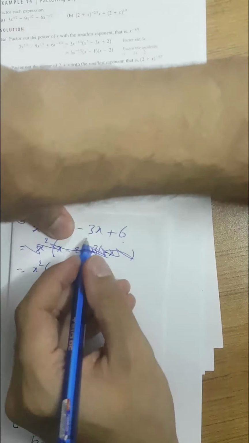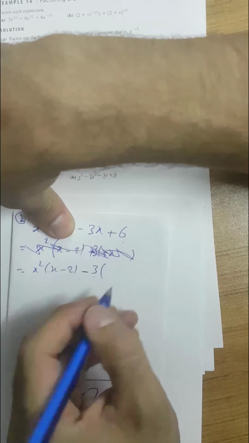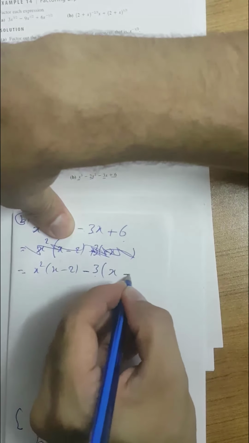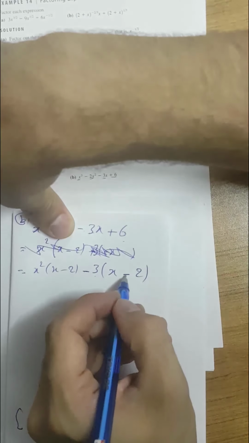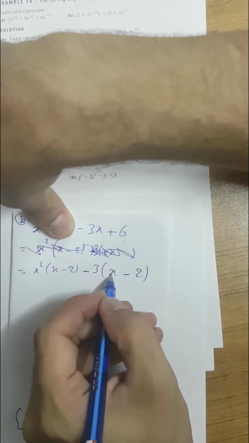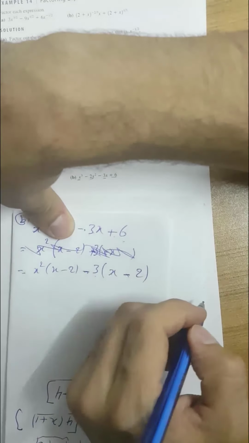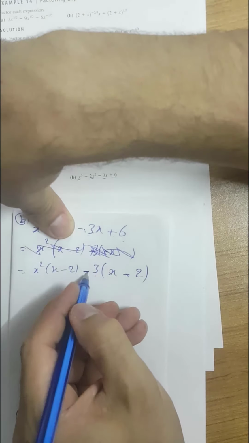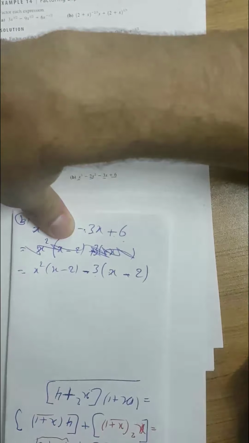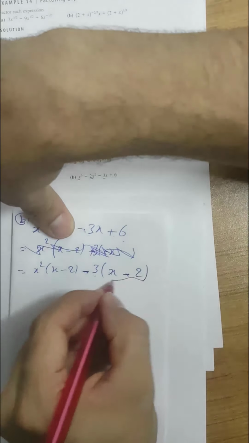Now, think about here. I will take minus 3. Careful, minus 3. So it remains x, what? Plus 2 or minus 2? Surely minus 2. Why? Because negative by positive, I'll get negative, and negative by negative, I'll get positive. Just be careful here. So you can see the common thing here.